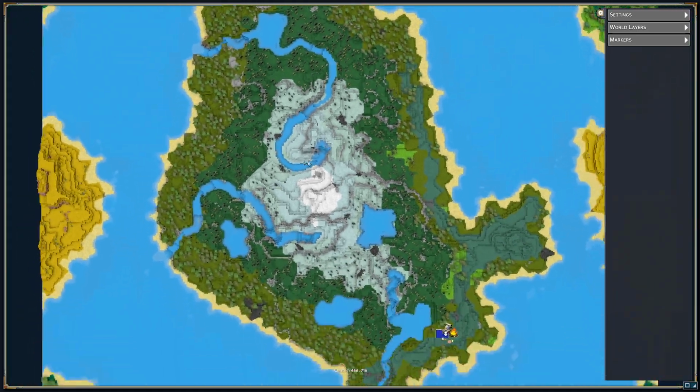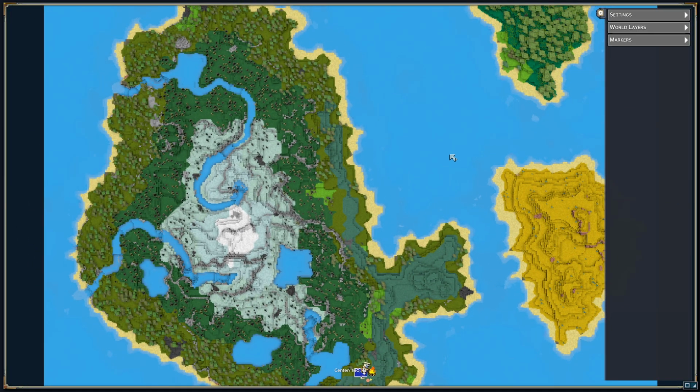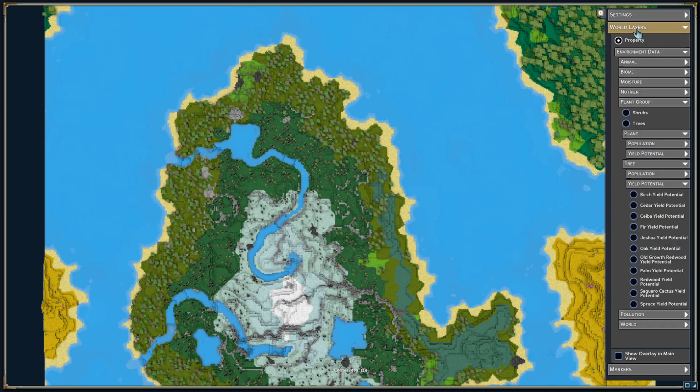If you want to be a gatherer, it doesn't really matter where you set up, but set up somewhere that's maybe close to where a cook is. Say if your friend is cooking down here, set up here, because you're going to be doing a lot of running around, and also a lot of planting, which is where the world layers come into play.